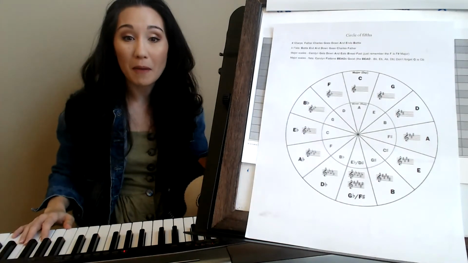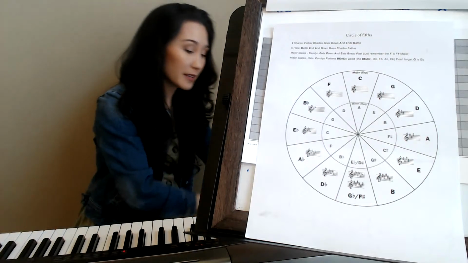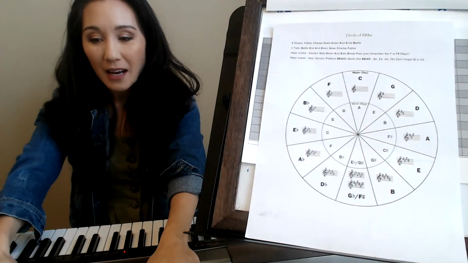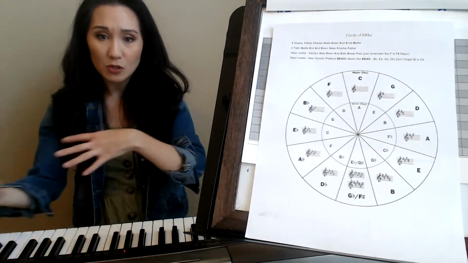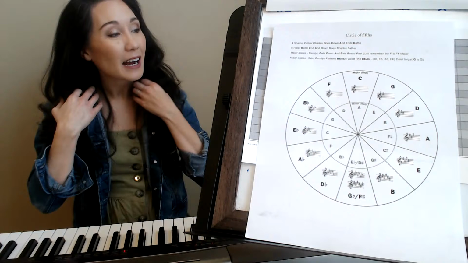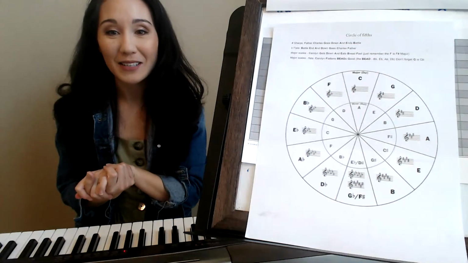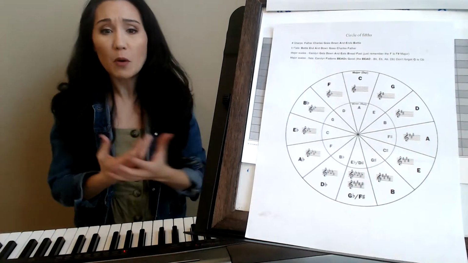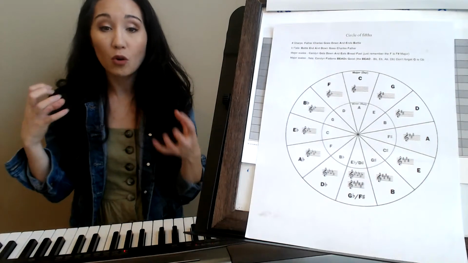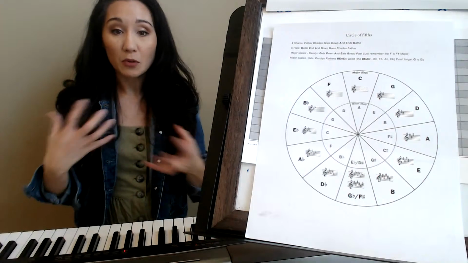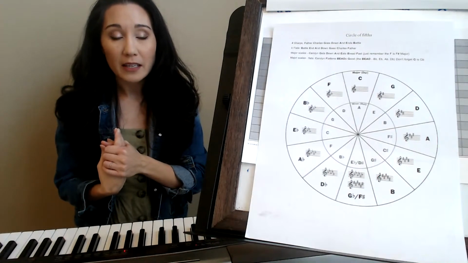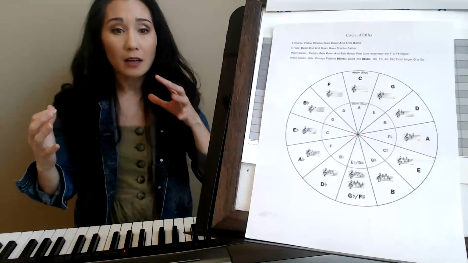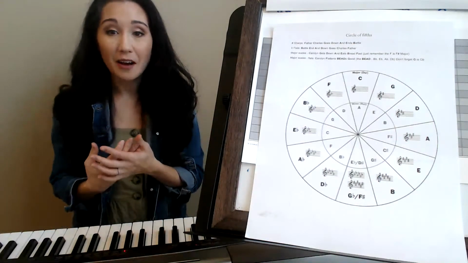Yeah, we're going to talk about transposition of some basic chord charts because last week I was going through Budapest and I had transposed it from the original key to a different key that had more accessible chords, a more accessible key to someone that is just starting the ukulele. It was in G, C, and D, and it's originally in the key of F.